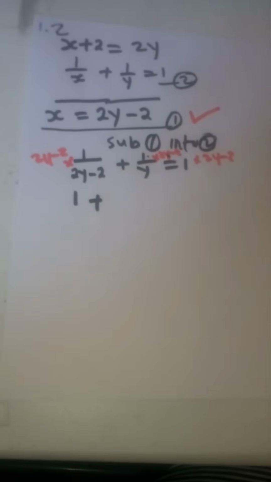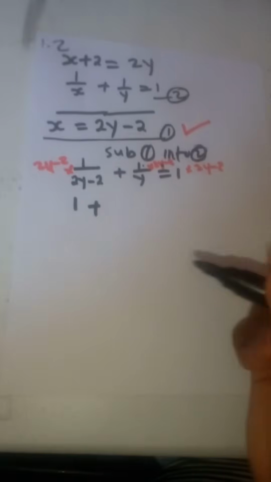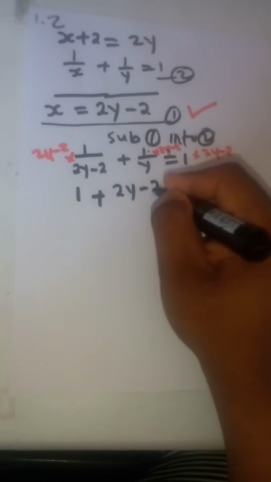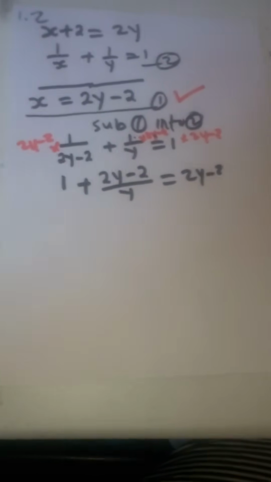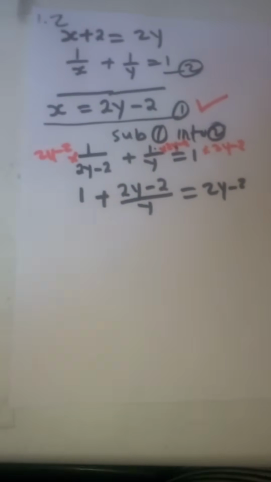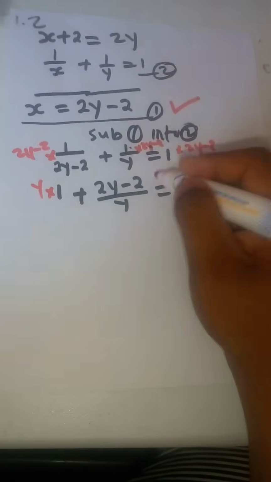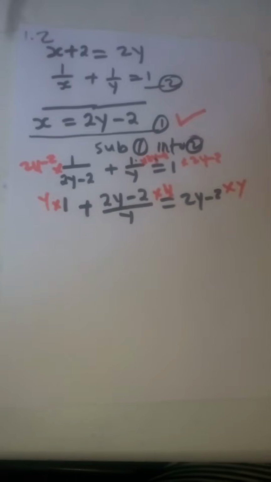When you are multiplying a denominator with another fraction, that denominator will multiply the numerator. So now you'll have 2y minus 2 over y, which is equals to 2y minus 2, because it was being multiplied by 1. Is it fine, guys? And now on the second part, we are going to continue again. We have another fraction there, and we are going to do the very same thing. In this case, we are going to multiply by y, times y, and then this one times y. Now things are going to change. In this case, this y will be multiplied to that one.